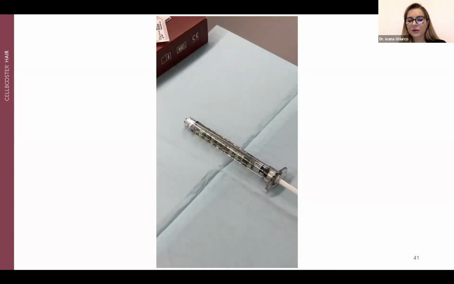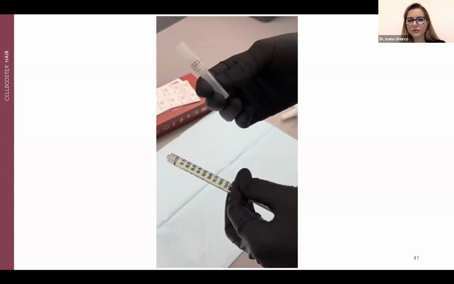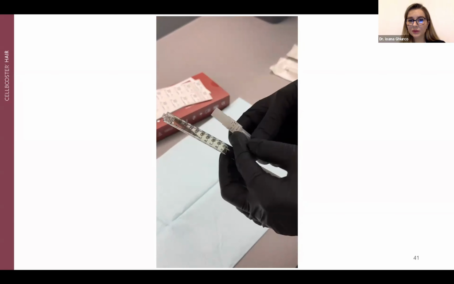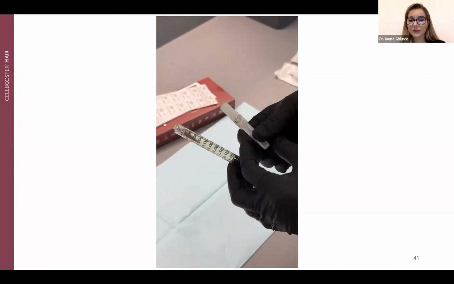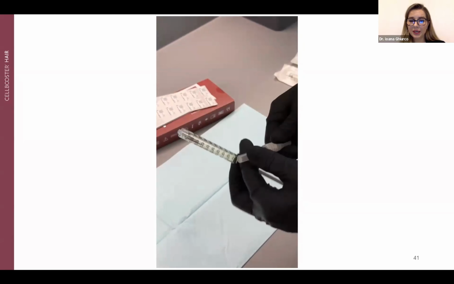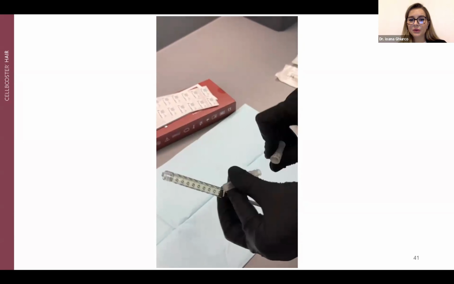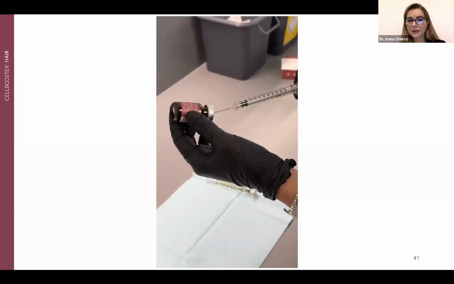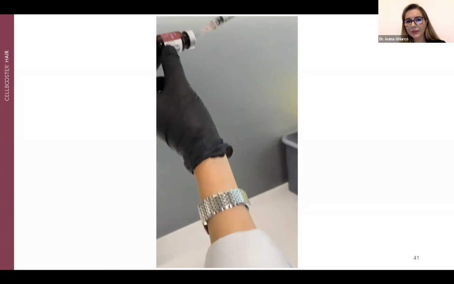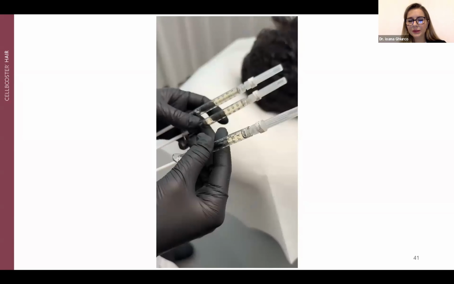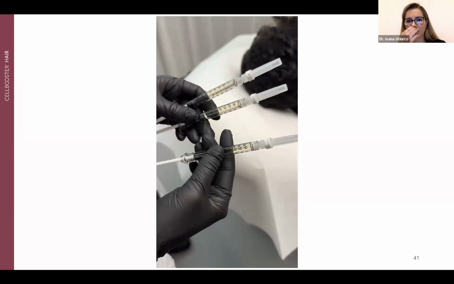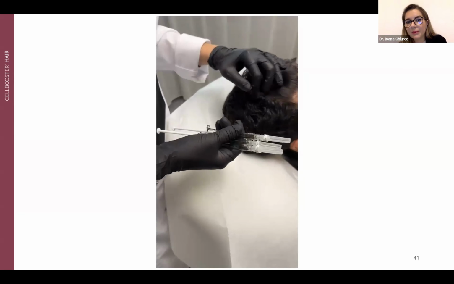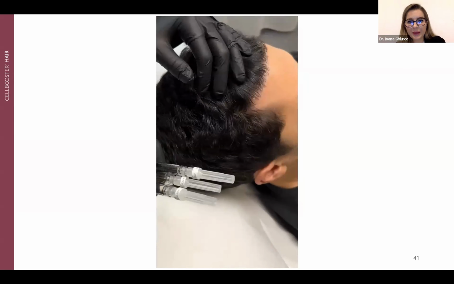I use 18 gauge or even a bit smaller. It works very well because the product is fluid, so you will not have difficulties in removing or injecting it. I told you already that I prefer these needles that are 4 millimeters, 33 gauge. This is the final syringe, so 3 syringes in total that we need to divide according to our patient's needs.